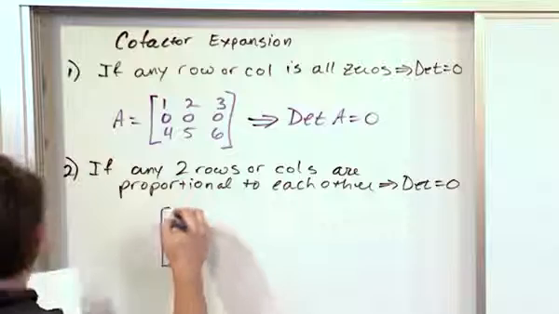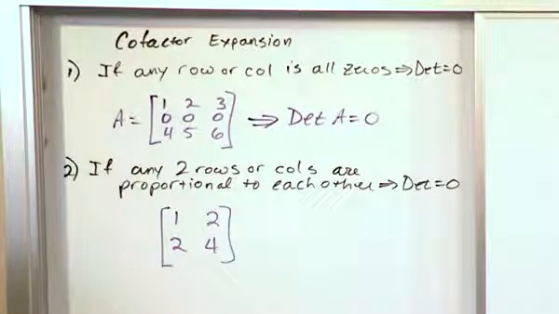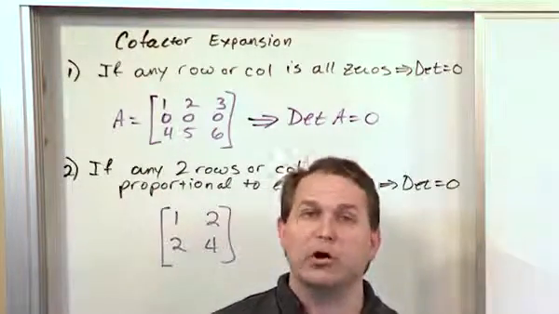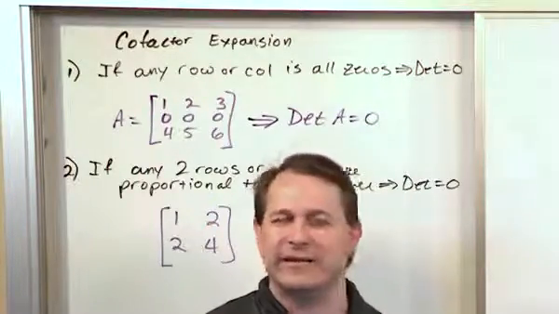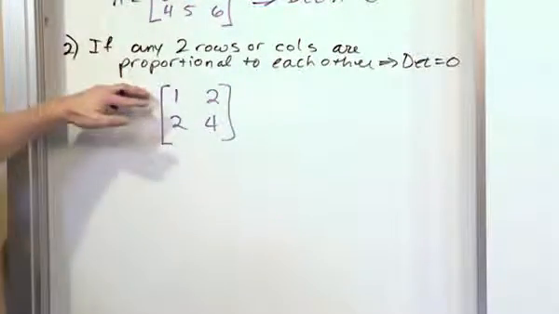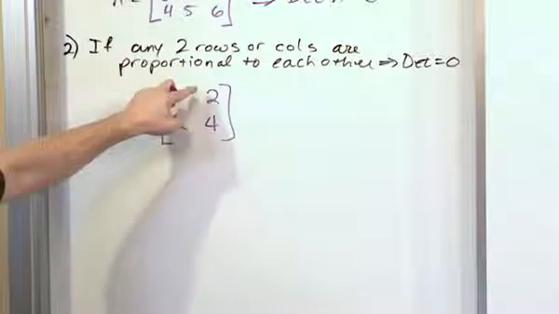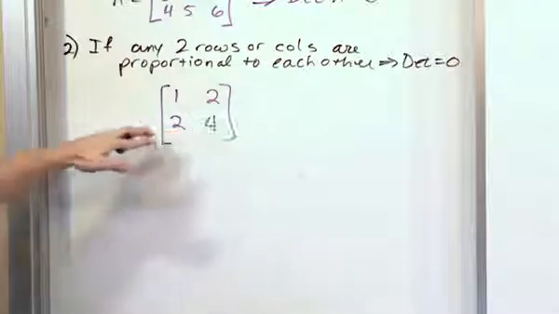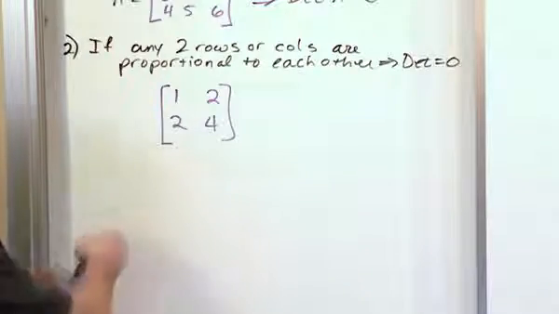What if you have a very simple 2 by 2 matrix, 1, 2, 2, 4? If I asked you to calculate this determinant, you would do the crisscross method, and that would be very simple. If it were a 3 by 3 or larger, you could use any of the other methods. But the determinant of this matrix is 0, and you can easily see without doing any calculations that it is 0. This second line is a direct multiple of the first line. It's just multiplied by 2. So 1 times 2 is this, and 2 times 2 is this. So this row of the matrix really is just a simple multiple of the row above. Why does that make the determinant 0?